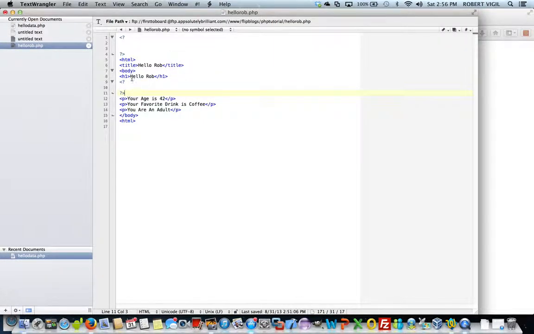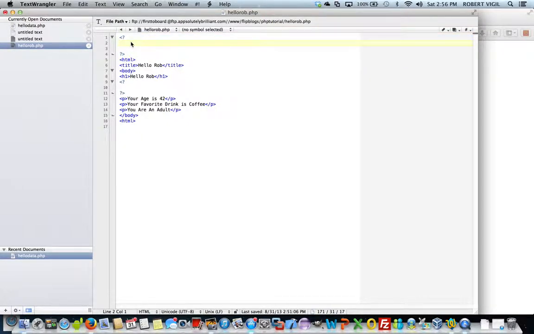Code blocks are defined by the less than symbol, question mark, and the question mark, greater than symbol. Basically, this tells the server to look inside here and to execute the commands you put here before outputting the web page to the user's browser. So this is the most basic item of PHP, the code block.